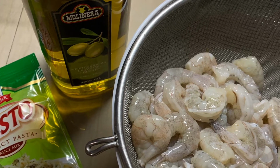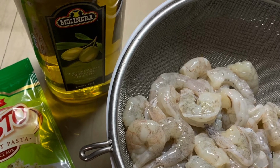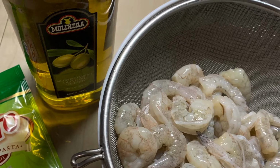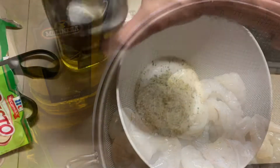Have you tried this grilled shrimp with pesto sauce yet? Well, if you haven't tried it, I would highly recommend trying it because it really tastes so good. So first, we have the recipe.